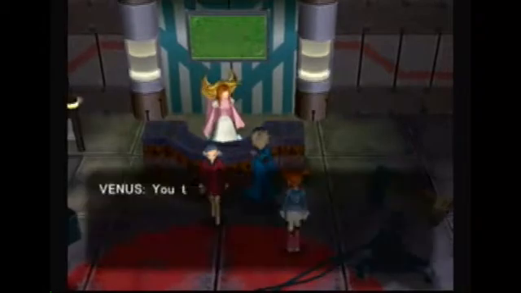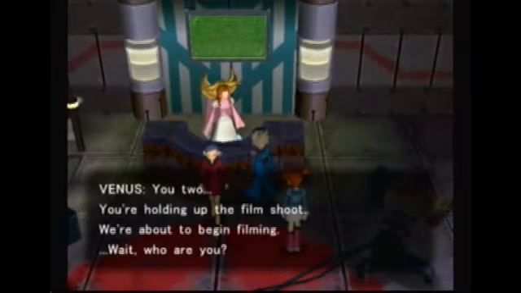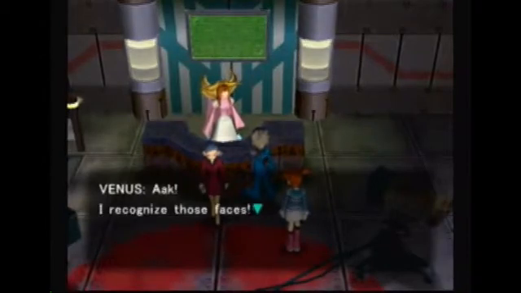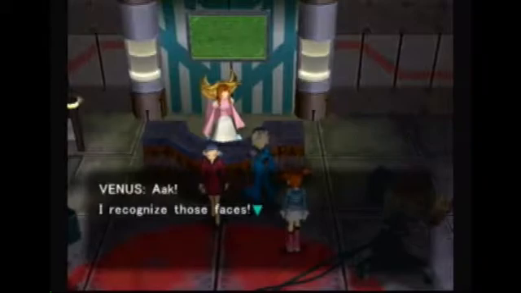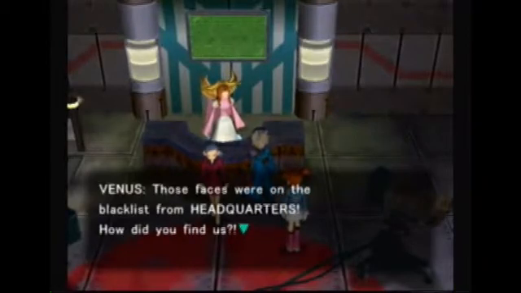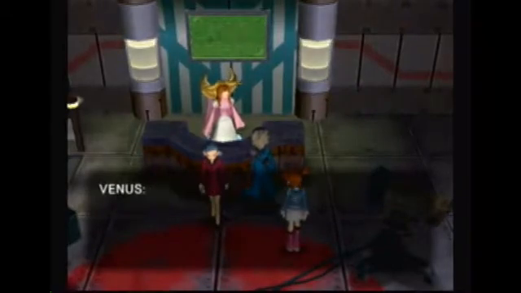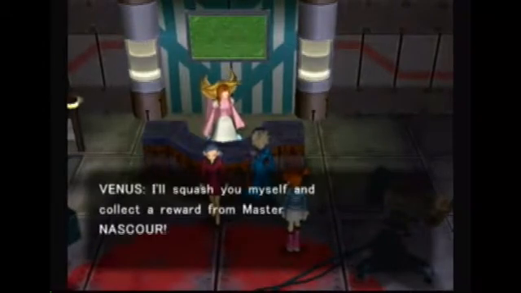Let's talk to Venus. You two, you're holding up the film shoot. We're about to begin filming. Wait, who are you? Ack! I recognize those faces! Those faces are on the blacklist from headquarters. How did you find us? But that's not important now. I'll squash you myself and collect a reward from Master NASCAR. Well, bring it on, lady!